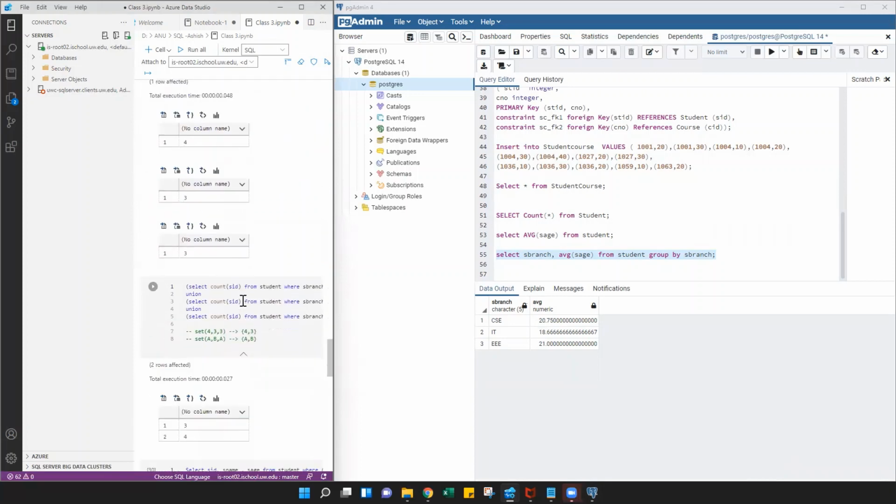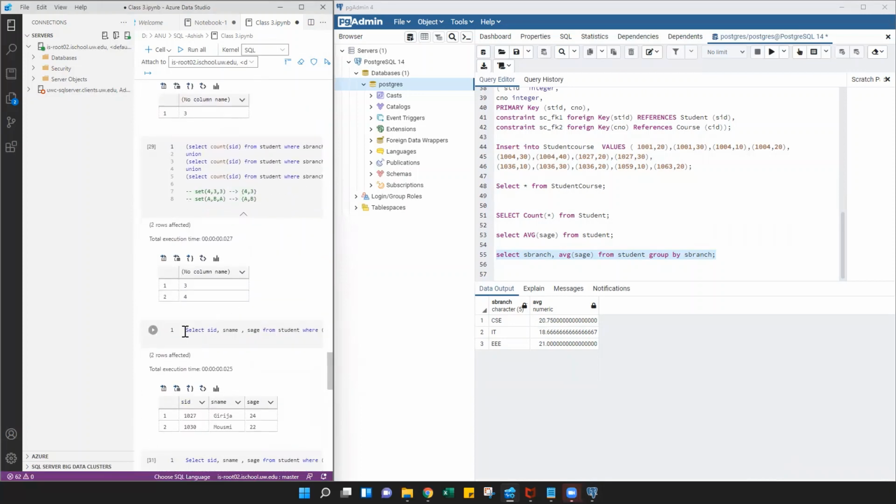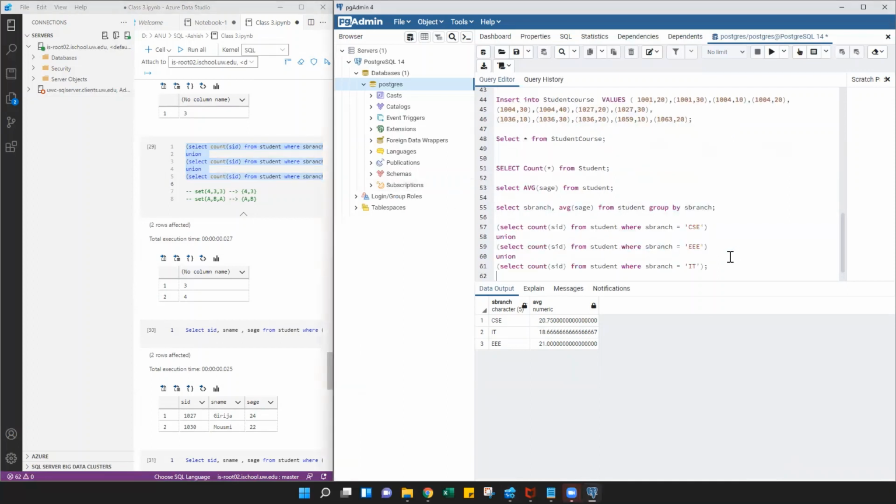You can try the union query over here and see what it does. Union queries also, and I think it will give you some kind of different results. Four and three, no, it's the same thing. Okay.